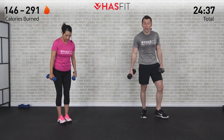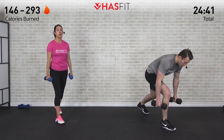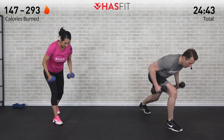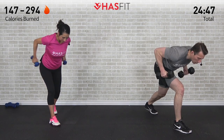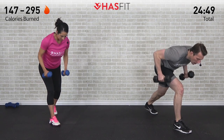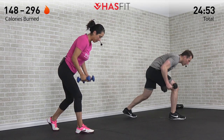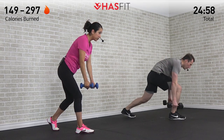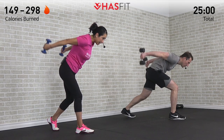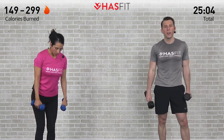Okay, let's switch which leg is in front. Switch that lead leg now. Here we go. And begin. Not much downtime on this one. And on that kickback, really try to only bend at the elbow instead of swinging that whole arm. Focus on just hinging at that elbow joint, isolating those triceps. If you feel like you have to swing, reduce your weight. And 3, 2, 1, break. All right, 2 down, 2 to go.